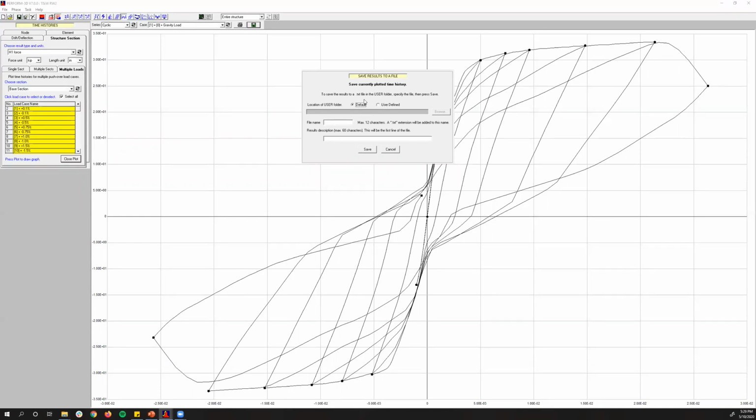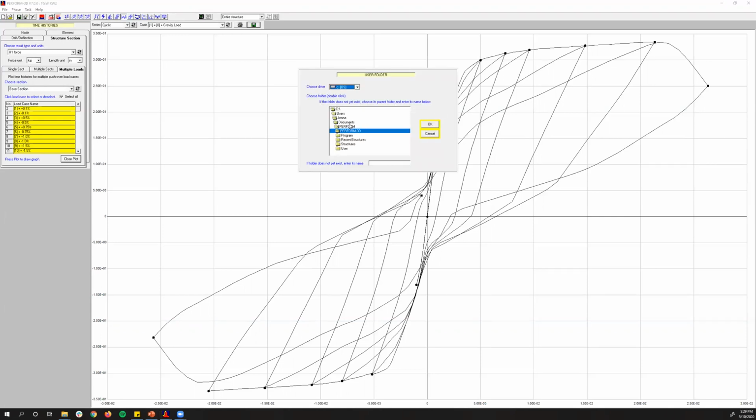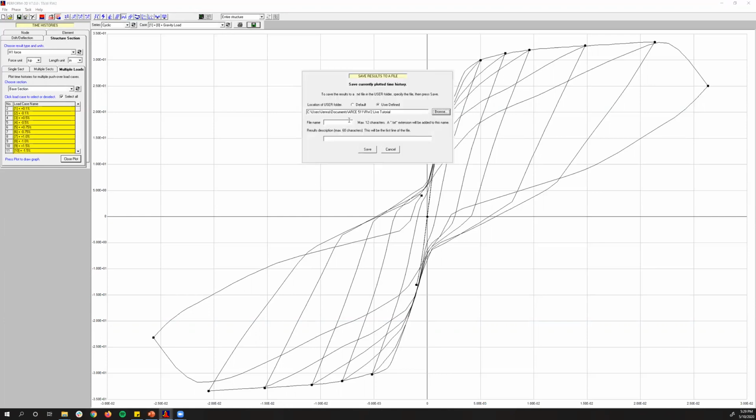Once again, PERFORM-3D offers just saving it to a default folder, but I'd like to define where this is saved. I will go to Documents, and the folder where I'm keeping all this stuff is right here. Great. Just leave right here. I'll say OK.